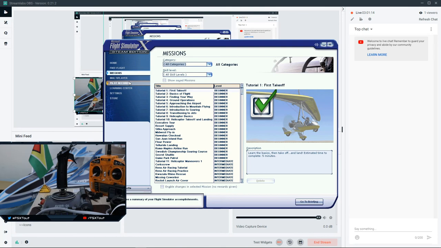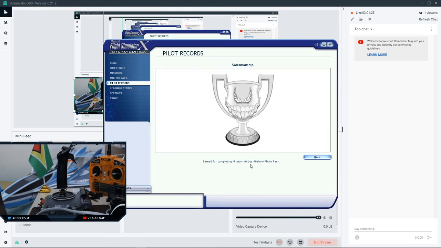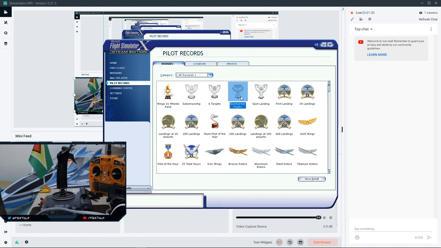Alright, before we end the stream, let's just go over to my pilot's records. So you guys should see how great I am. Salesmanship. What did I get this for? Oh, the Airbus Airshow Pass? Photo Pass? 10 landings at airports, 200 landings. Landings at 100 airports, 400 landings. It's kind of weird that I have more landings than landings at airports, but we're not going to talk about that.